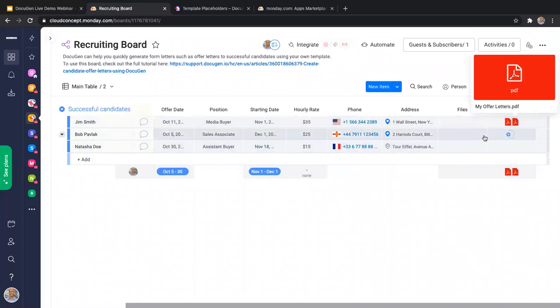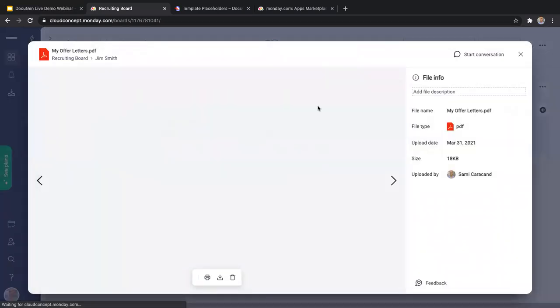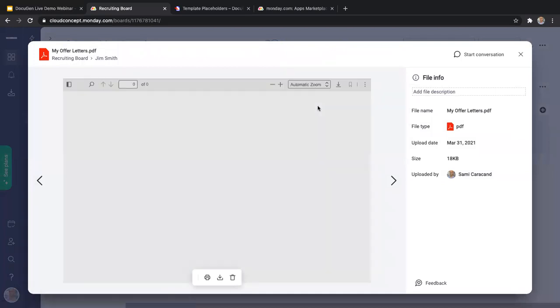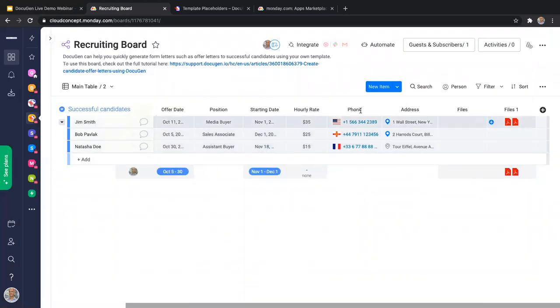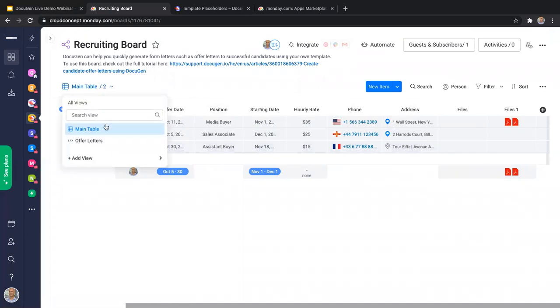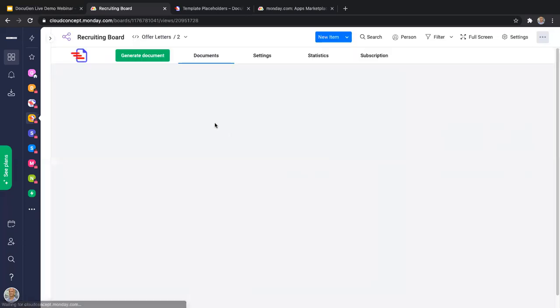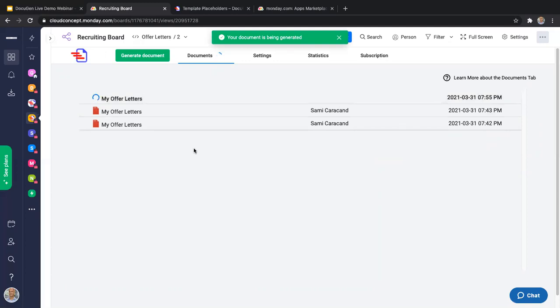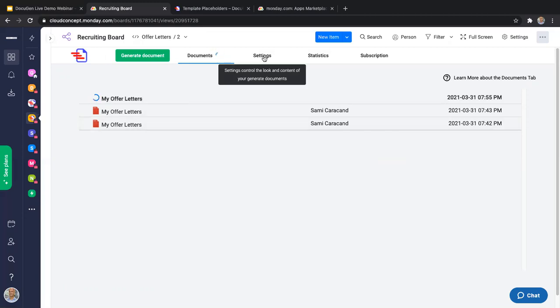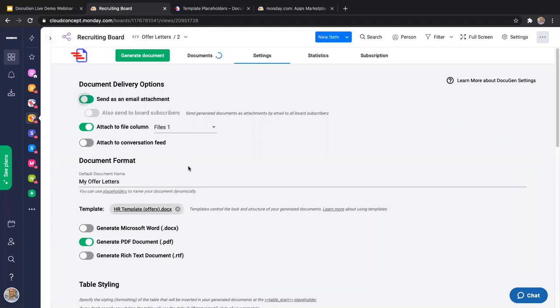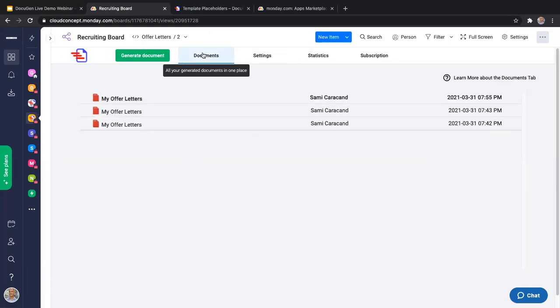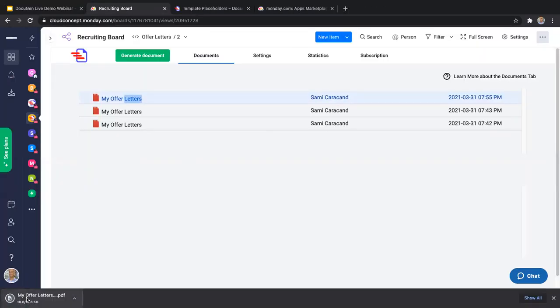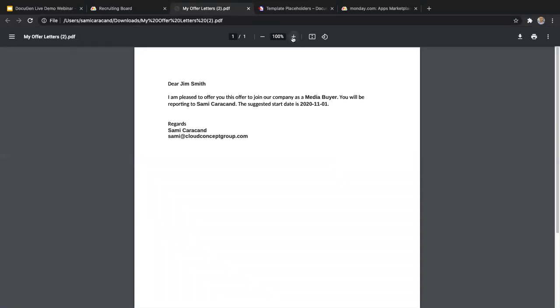We have the file generated. It's the second one here. Unless it's an old one, let me check the content. That's the old one, so we might have to wait a little bit more. Let me try again. And let me open the document that was just generated. So now it should follow the style of the template I've uploaded.